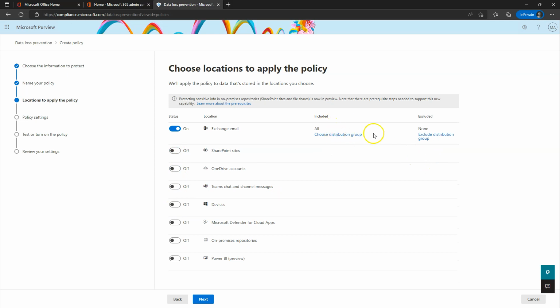And then we have an include list and an exclude list. We can't have both. We can include a distribution group, so we can specify that only these people are the ones who are going to get this policy, or we could say everybody and exclude specific people from the policy. In this instance here, we're going to just apply this pretty much across the board. It's a lab environment, not the end of the world. It's really not that big of a deal. So we're just going to keep it scoped to everybody, and we are going to exclude none. Let's keep it default here. Keep in mind, this is only through distribution groups, not security groups.